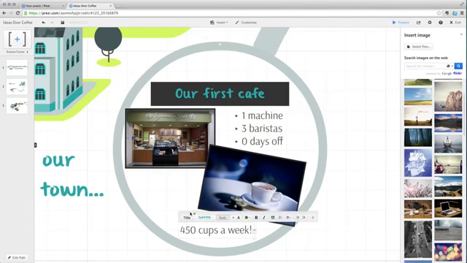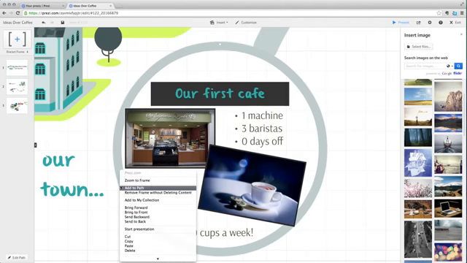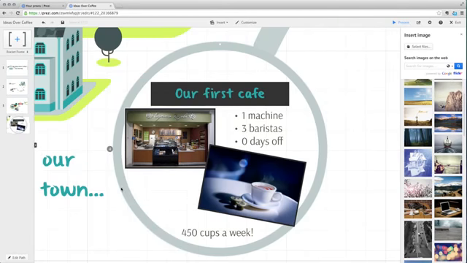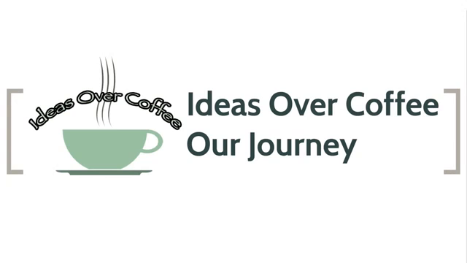We need to add that frame to the path. That's it. Right click and then click Add to Path. You remember. Great. Let's check and see how this is going to look in front of your audience. Click Present. We're now in present mode, where we can check our presentation.